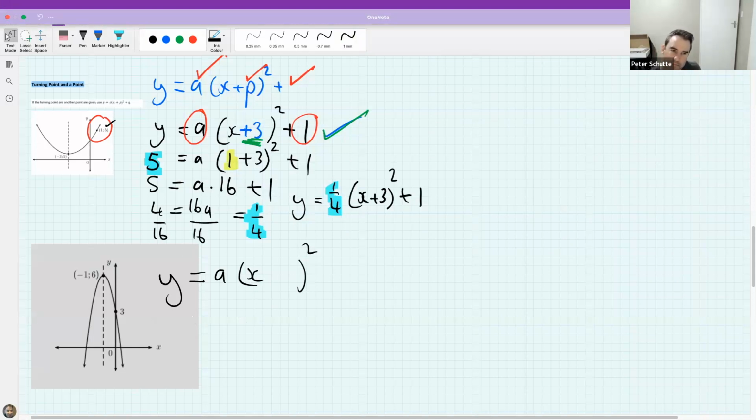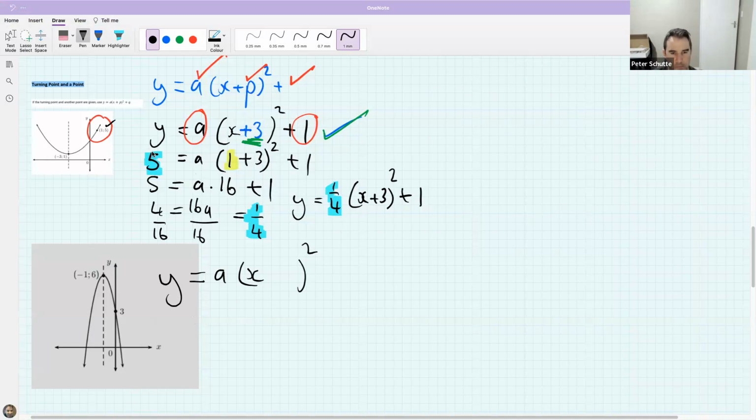The first example, where you said y is equal to 5, right? So you use that 5 from the other point, not the point of the turning point. Yeah. I used the turning point to help me with the first part, and then I had to use what was left to help me with the rest. So that Q turns into the one of the turning point automatically. Yes, exactly. So let's do this one together.